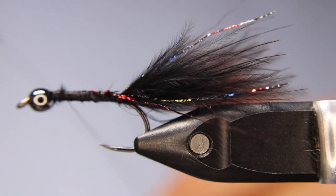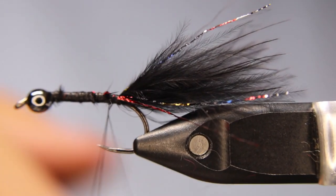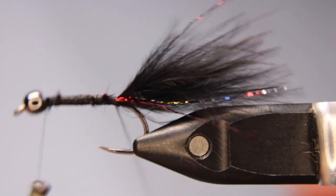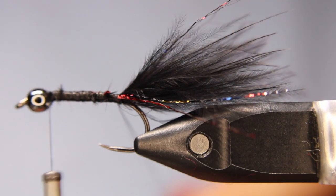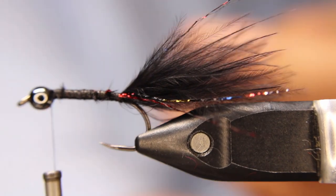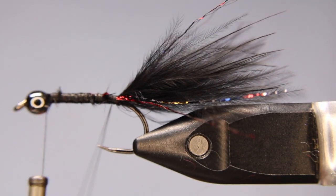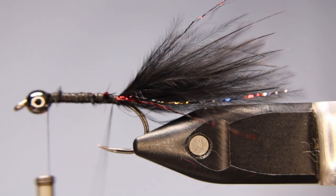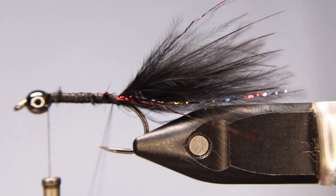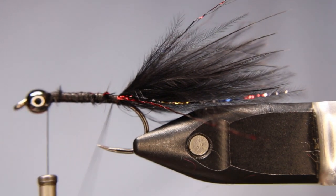I'm gonna make a dubbing loop. And that dubbing loop all the way back. Lock that in, bring that forward, put in my, of course my dubbing spinner is hidden underneath my camera, put in my dubbing spinner, and I'm going to take a little bit of that Darkwater dubbing, that black-red blend, the midnight red, or midnight black, or whatever it was called again. I always forget the name of this one. Midnight Fire, that's what it was called.